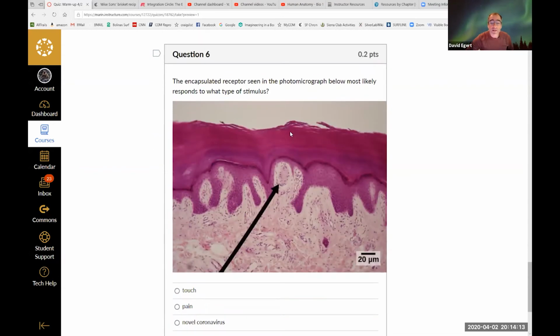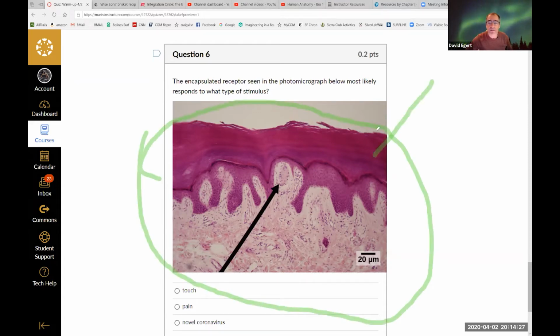This one here, I put this in here because we talked about it, and I gave you little extra clues here to make it not sneaky. So you've seen this enough. What are we looking at here? This is a photomicrograph of what part of your body? The skin. That's your skin. And here we've got the epidermis, and here we've got the dermis below that. And we have the little dermal papillae, those little papillae that go up.